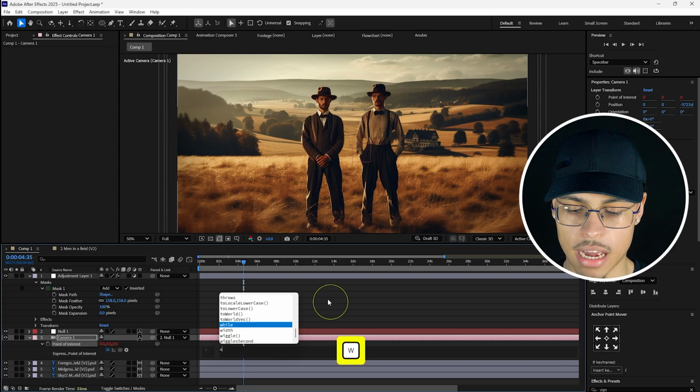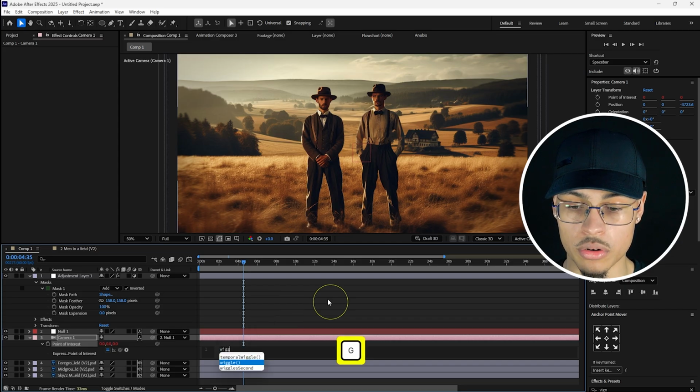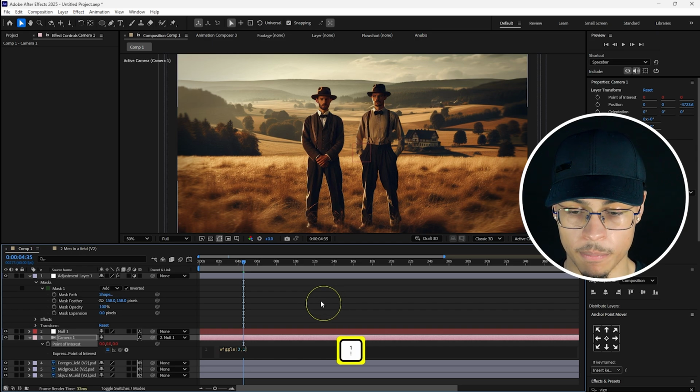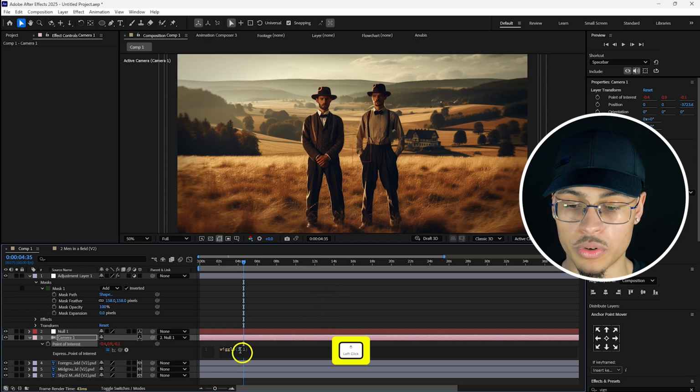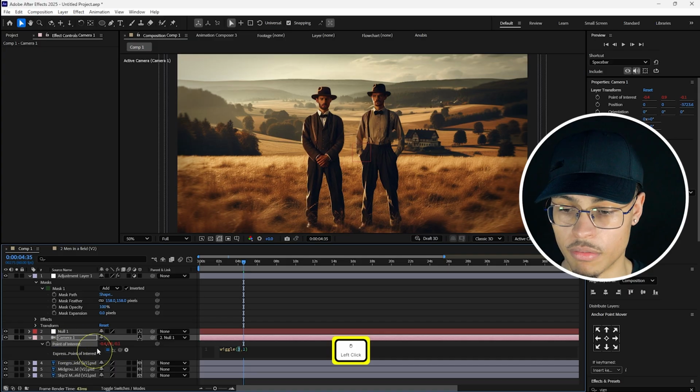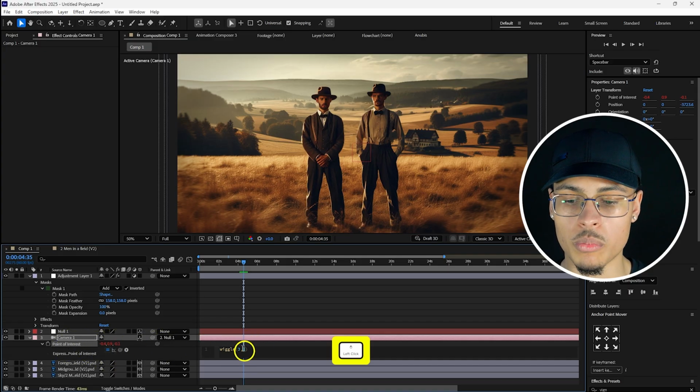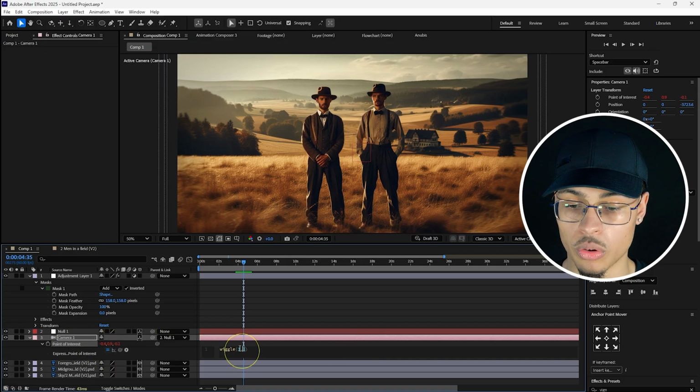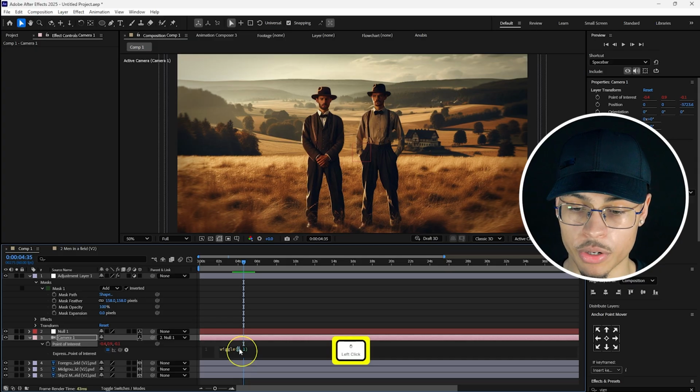And then we're going to type in the expression wiggle bracket 3,1. Now all this means is that 3 times per second, this value here is going to move somewhere between the value of 1. So the left number is the frequency and the right number is the amplitude.